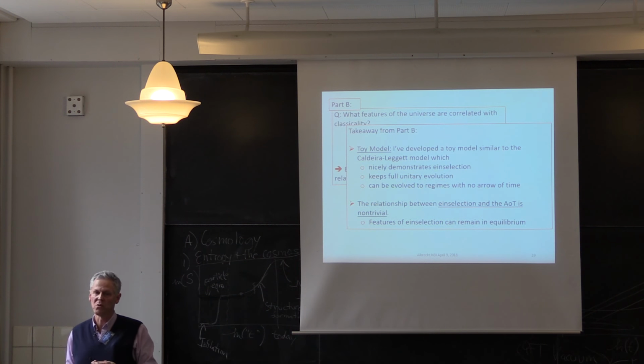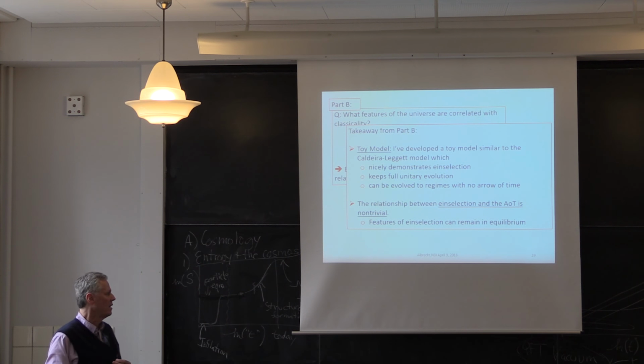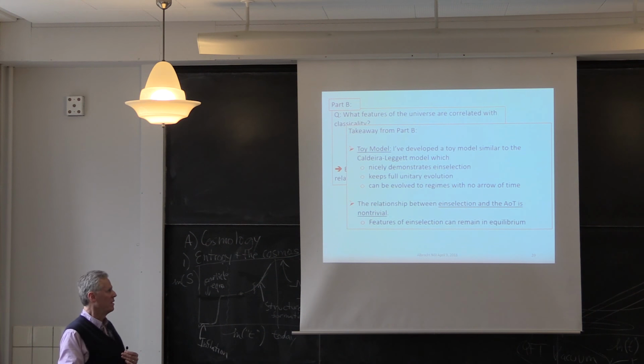What that has to say about the larger goal of bringing the arrow of time into the emergence of classicality and relating it to cosmology, I don't know yet. I think there are lots of ways it can still be very interesting, but I just want to leave this as a provocation for further discussion.